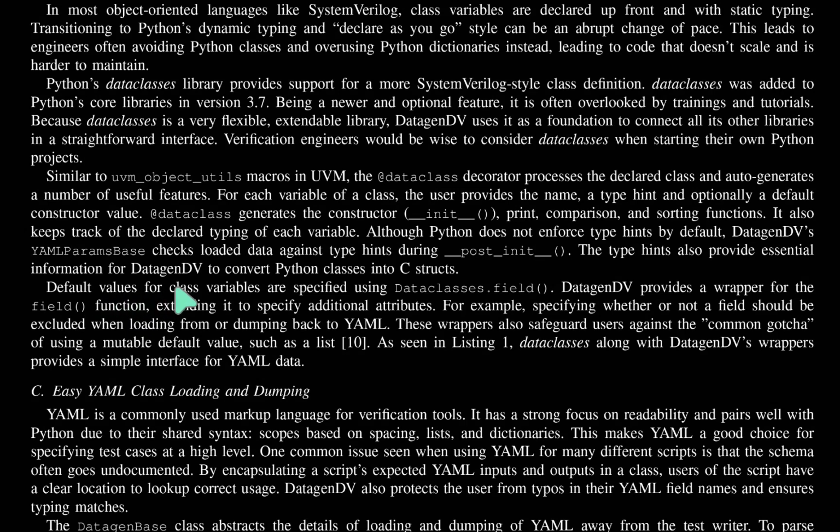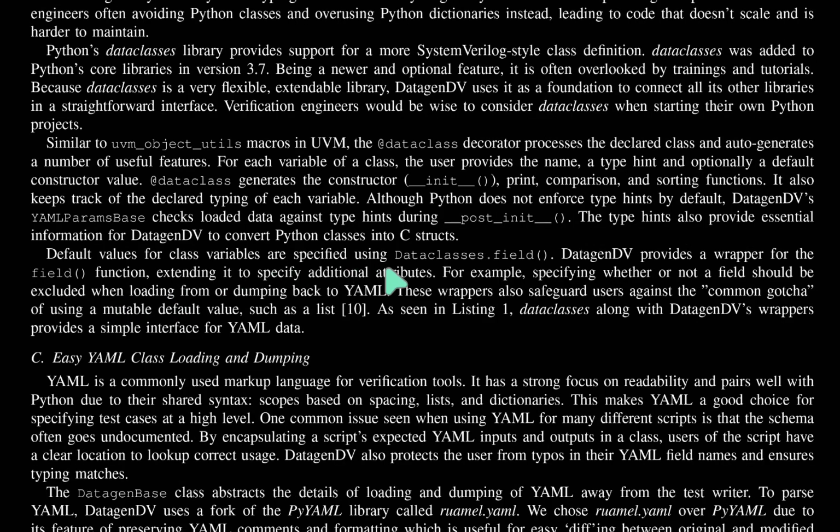Default values of class variables are specified using dataclasses.field. DatagenDV provides a wrapper for the field function, extending it to specify additional attributes, for example, whether or not a field should be excluded when loading from or dumping back to YAML.